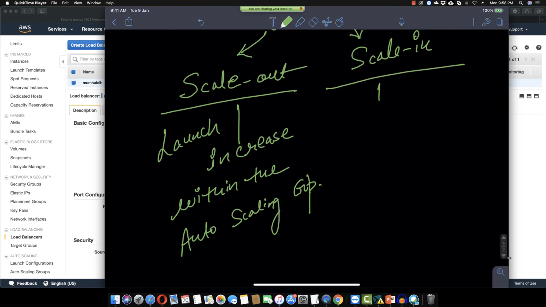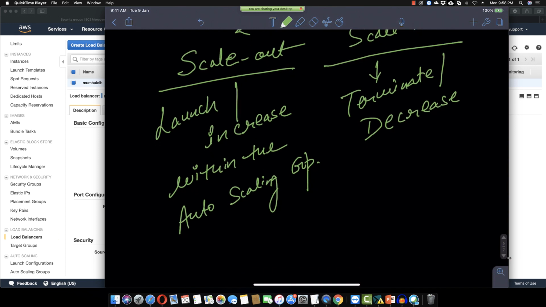Scale in means that you would like to have the auto scaling as a service terminate, or I would say decrease, because if it terminates, it will decrease the instances within the auto-scaling group.